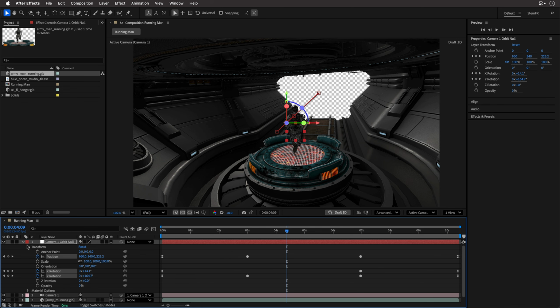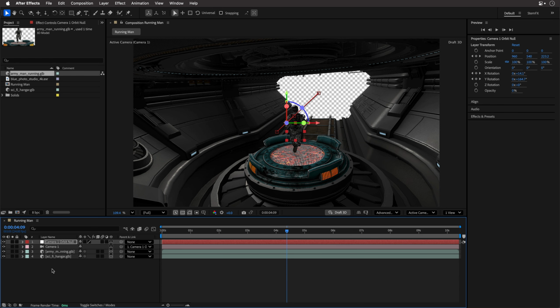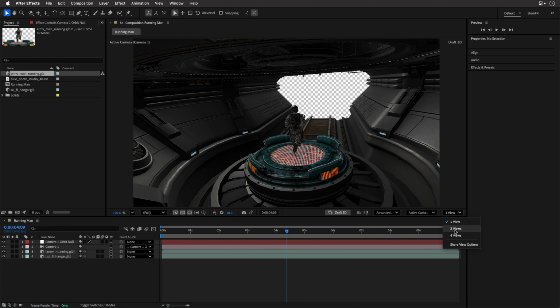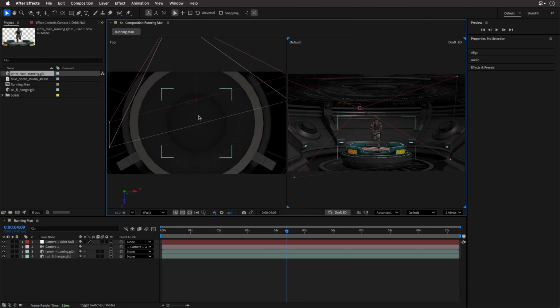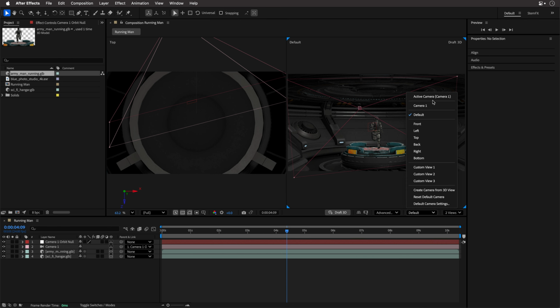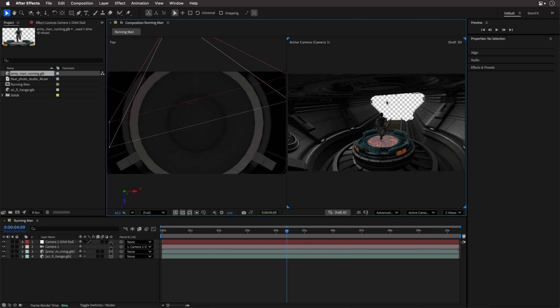of this empty hole. So in order to solve it, I'll close the camera orbit null, and I'm also going to switch from one view to two views, making sure that I'm seeing the top view, and here on the right, I can make sure I'm actually watching it from the active camera, which is going to show us how this is going to look.